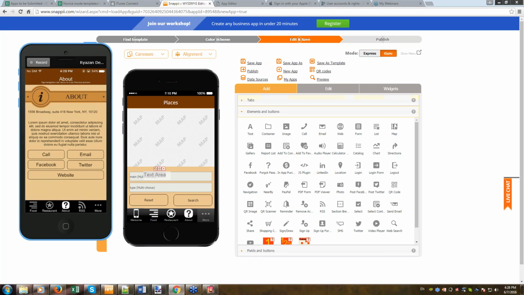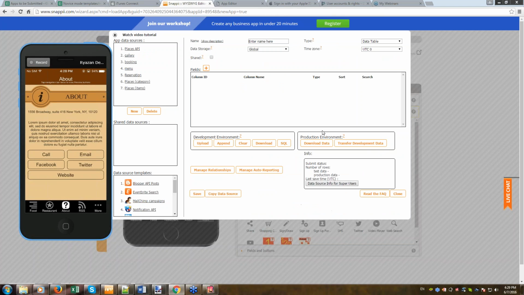Well, in Express mode, you can use our Snappii Cloud database. In other words, it's an Excel document where you can add your information like we did for the menu piece. If you switch to Guru, you have more flexibility. For example, let me show you. Right now it's a data table, but you can also use other options like an external database or web service.